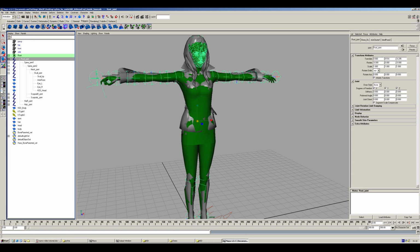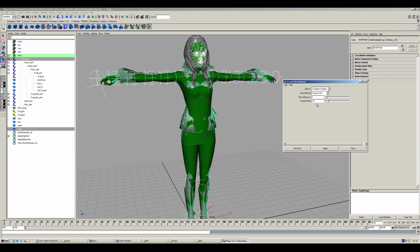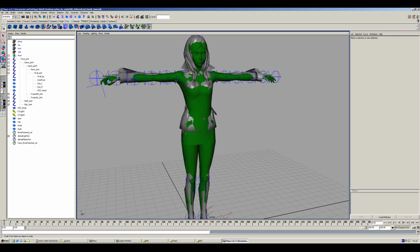It's important to select the root joint first, holding Ctrl selecting the new body. Let's check out the result.